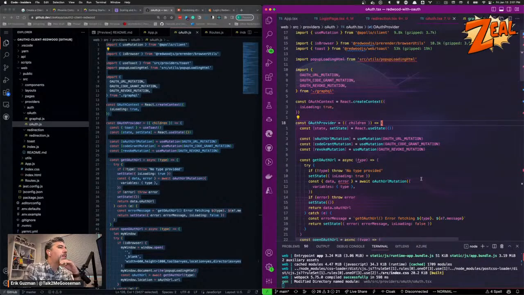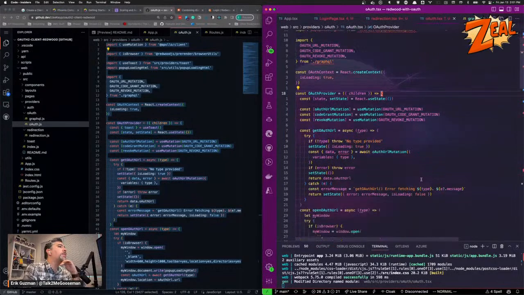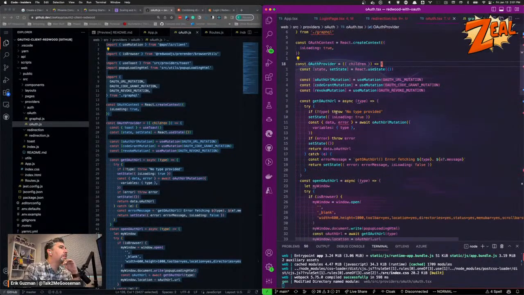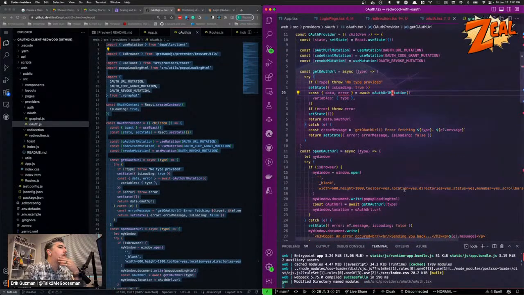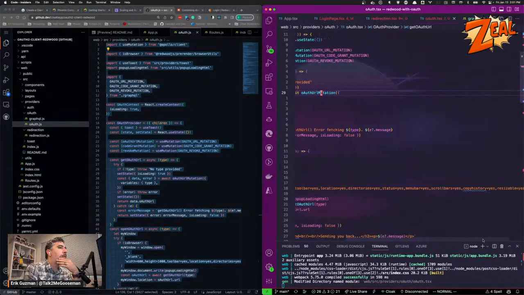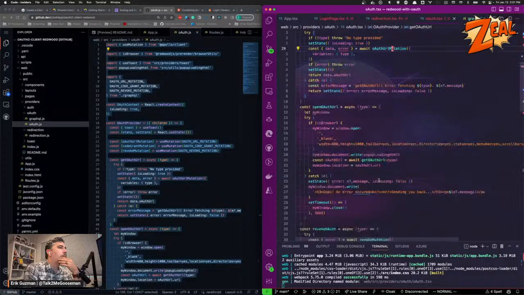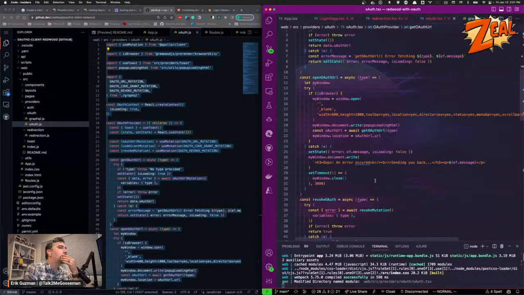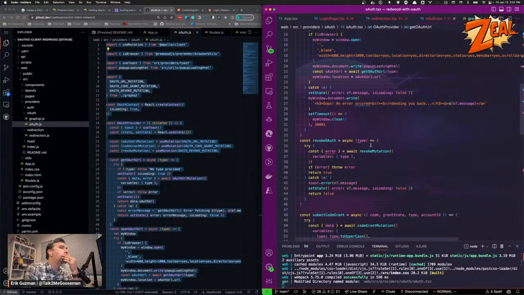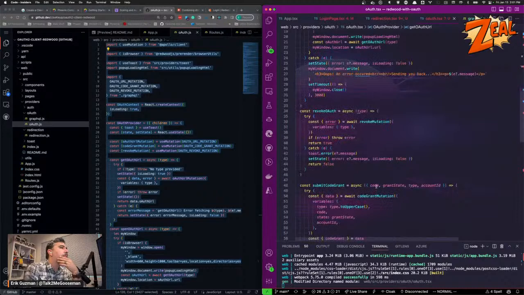Use mutation, URL mutation, code grab mutation, revoke mutation. So get OAuth URL. Okay. Then we open up the OAuth URL for the redirection, revocation.